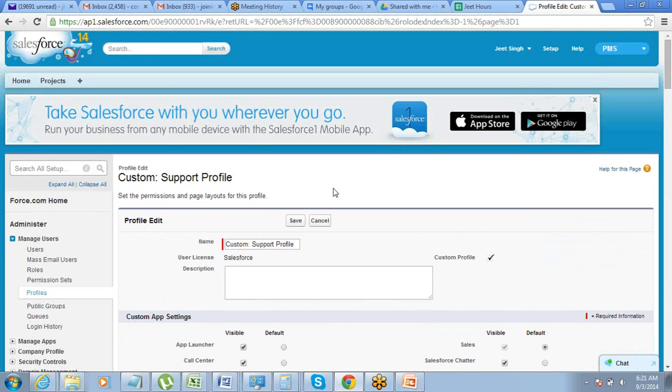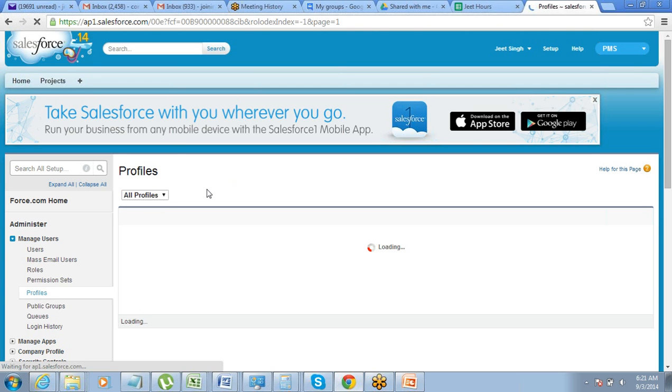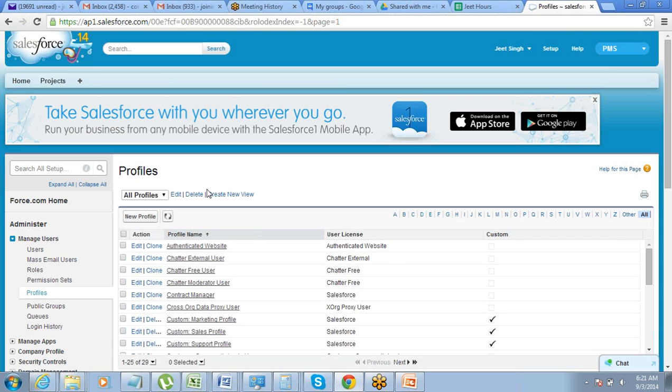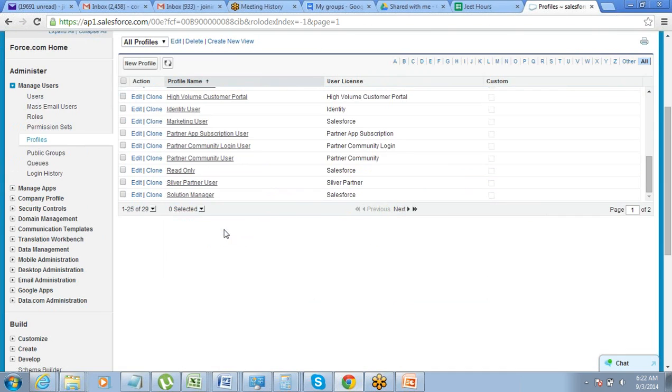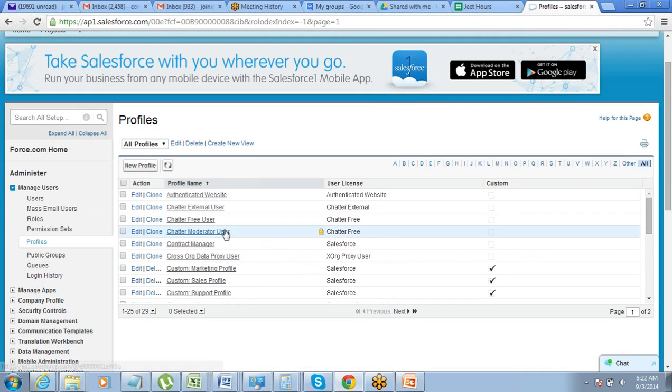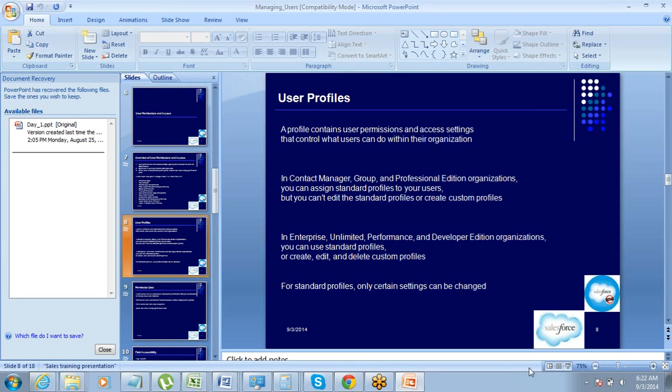So that is how we are controlling permissions here, and we also have an option of creating a new profile. In case you feel that you cannot work with the profiles which are given here, you need something really different which is not available in any of these profiles, or your requirement is not met, then you just have to go and create a new profile. So that is what we have to do then. Okay, so this creating new profile option is available to you only if you are working as we saw it here.